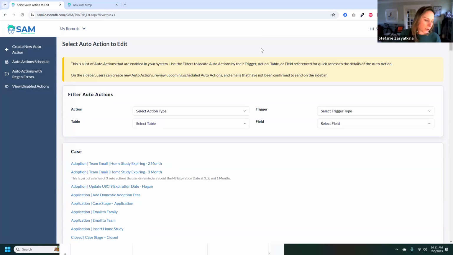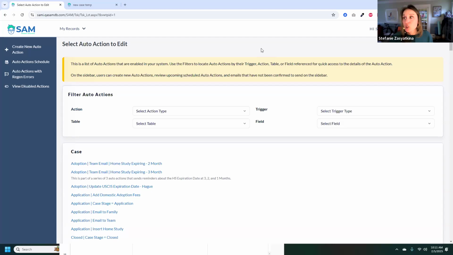So I am going to talk through, I'm hopeful to get through 4 auto actions, but we'll see where we get to. I'm going to start first with an email auto action where we're updating a field, and I'm going to do it on a multi-record table, the placements table, the foster care placements table.